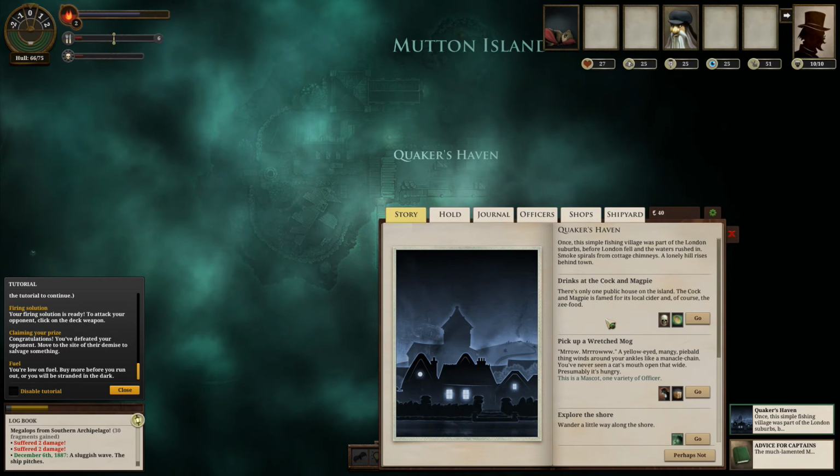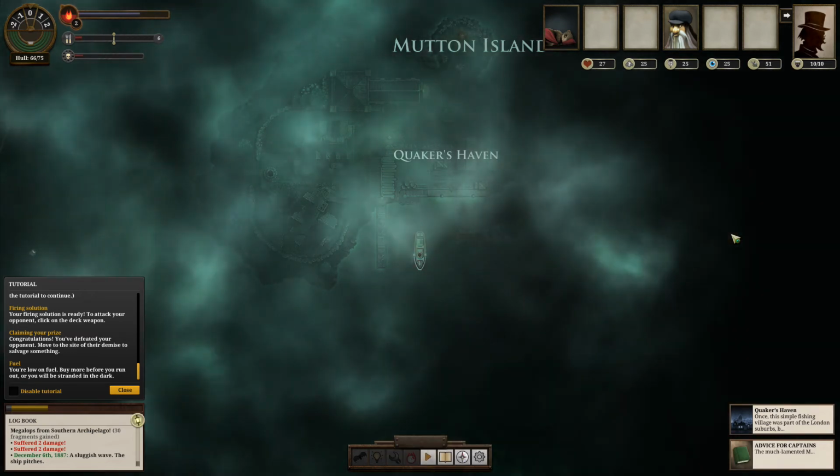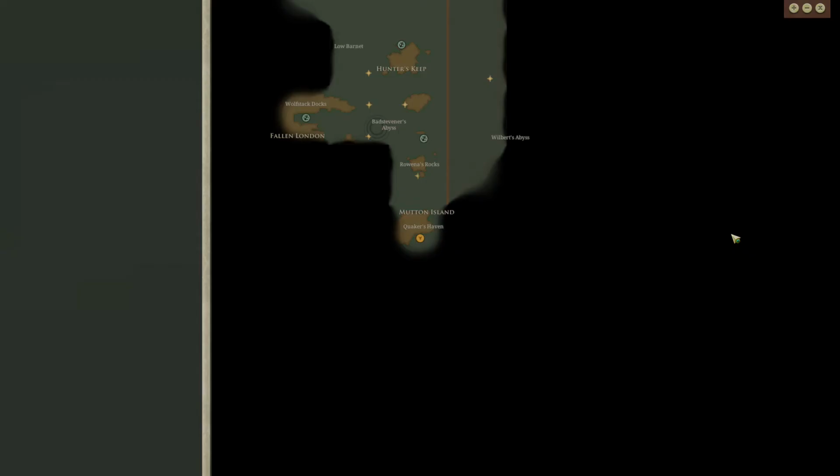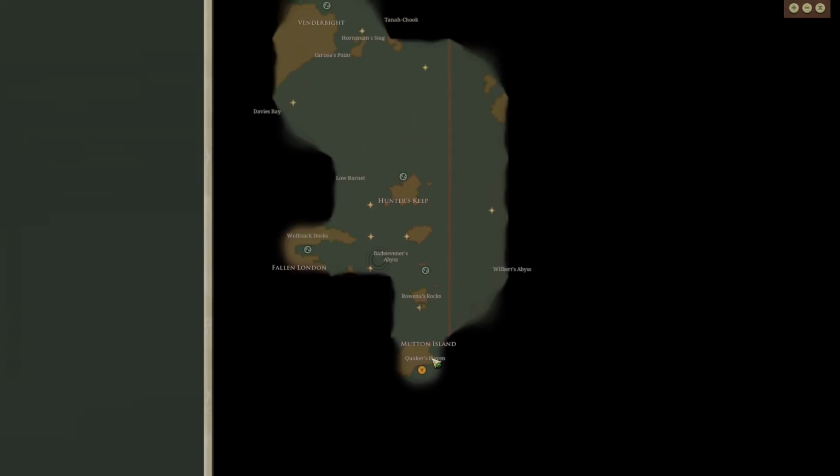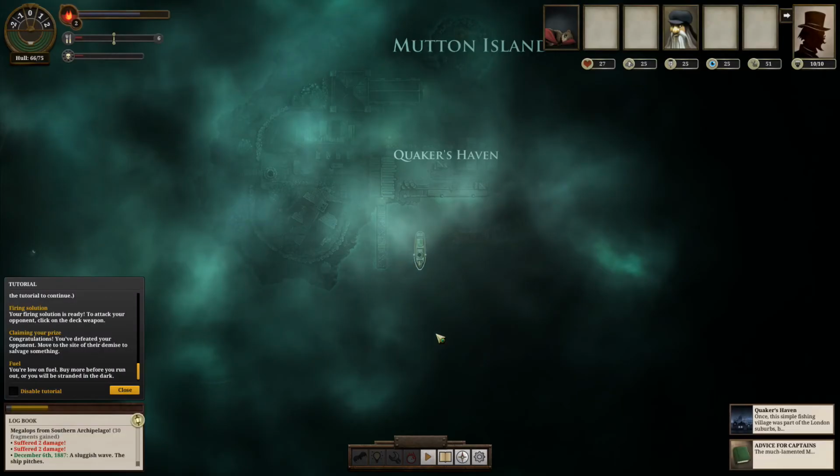I love the music. Like, do-do-do-do-do. I need to buy some fuel, because look, I'm almost out. I might be able to make it to London. Maybe. Let's do this and pause and let's look at the map. I don't think I can do that with 2 fuel. I'm gonna buy 2 more, even though it's gonna be kind of costly.